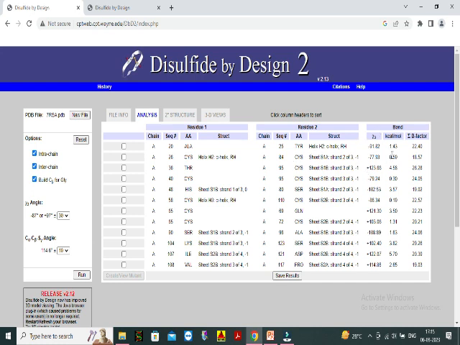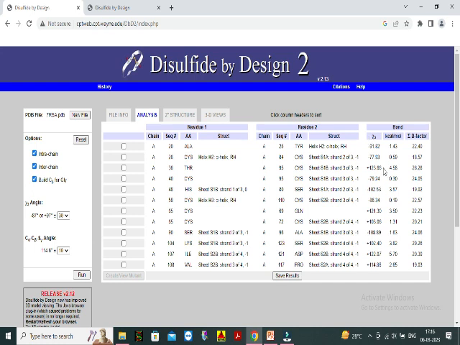Next one is kilocalorie per mole. Basically this is the bond energy of the amino acid, and this range is approximately 0.89 kilocalorie per mole to 8.35 kilocalorie per mole. So please remember the range of bond energy. I am repeating again, it is 0.89 kilocalorie per mole to 8.35 kilocalorie per mole.